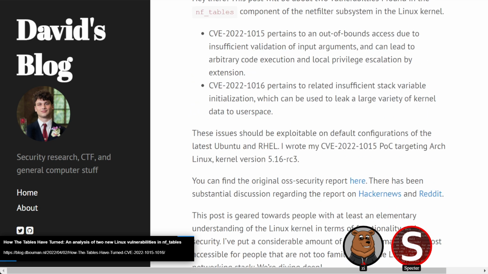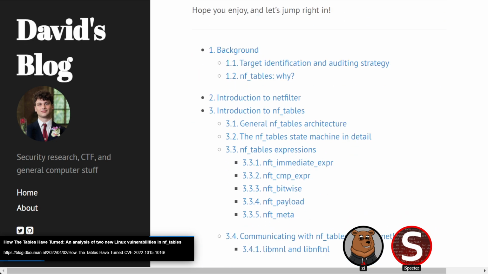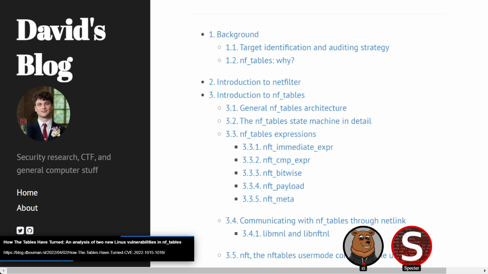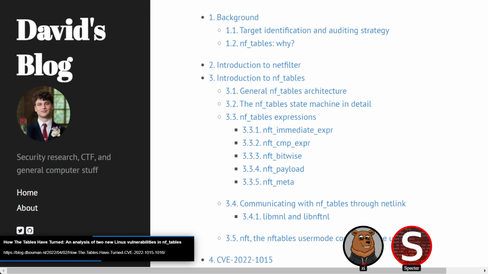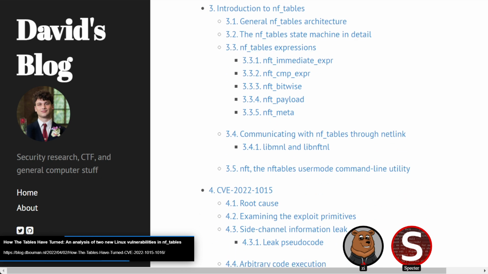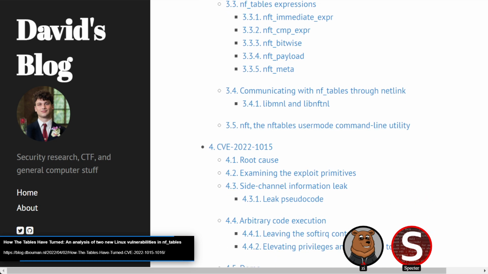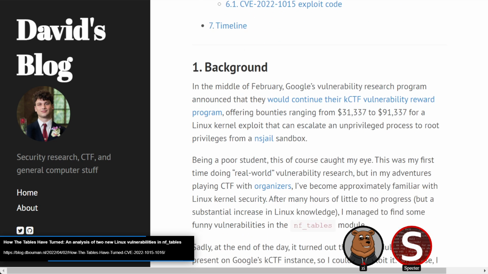The post goes into a good bit of background on NetFilter and NF tables or NFTs. We're going to see that acronym a lot in here. We'll mostly skip over a lot of that background, though I do recommend checking it out if the NetFilter subsystem sounds interesting to you. It's worth noting that the functionality abused here is only accessible to CAP_NET_ADMIN, but as we've mentioned many times before on this podcast when covering Linux issues, you can acquire this capability pretty easily with user namespaces, which seem to be enabled on like every distribution.